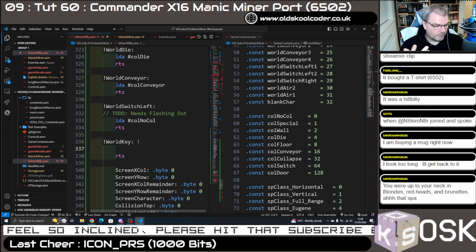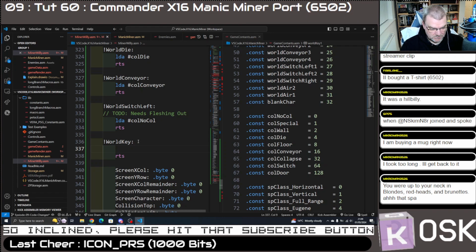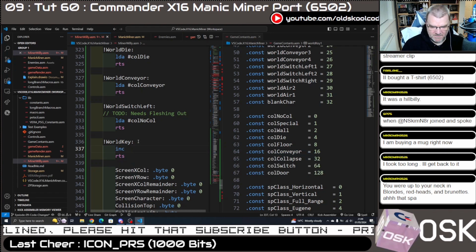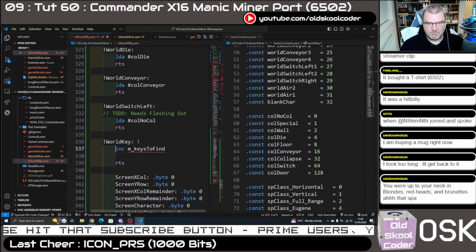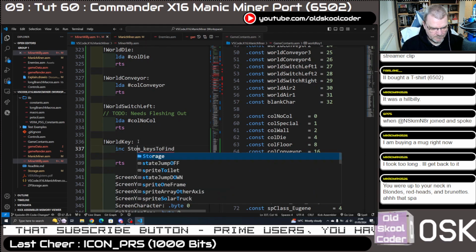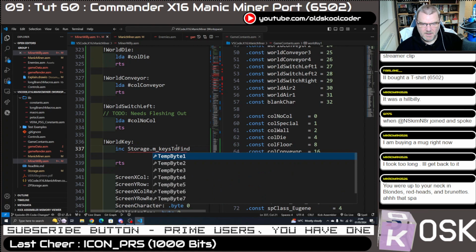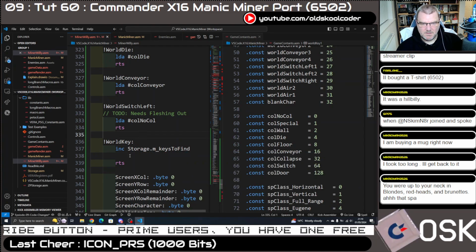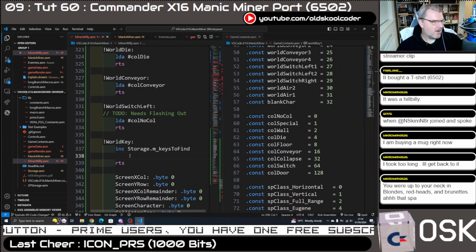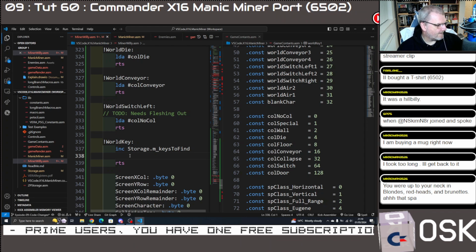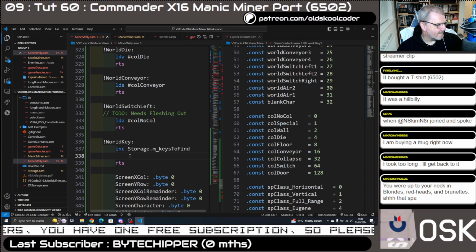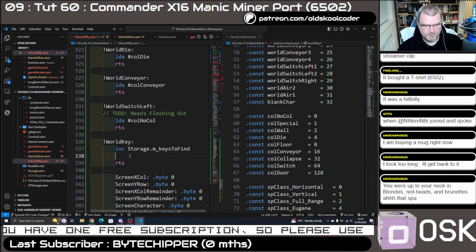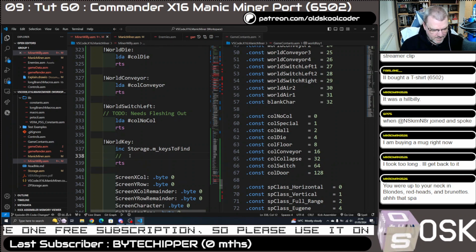Or, better still, increase keys found. Yeah, that'd be a better thing, wouldn't it?